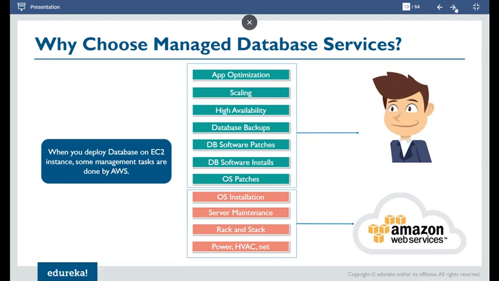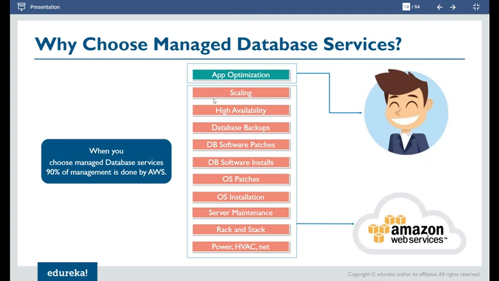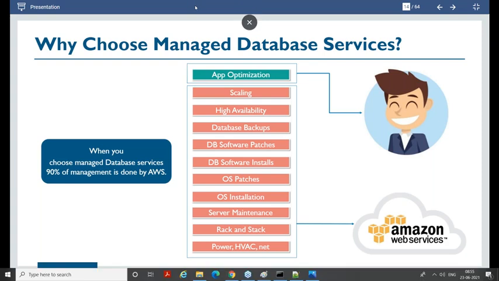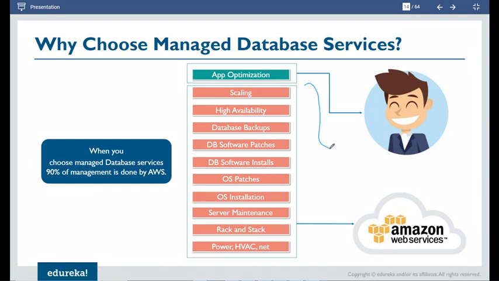If you go with platform as a service, everything is taken care of by AWS. You have to only focus on your application optimization and integration. Right from your power, rack, server, OS patching, DB install, software patches, database backup, high availability, scaling, all of this is taken care of by your service provider.